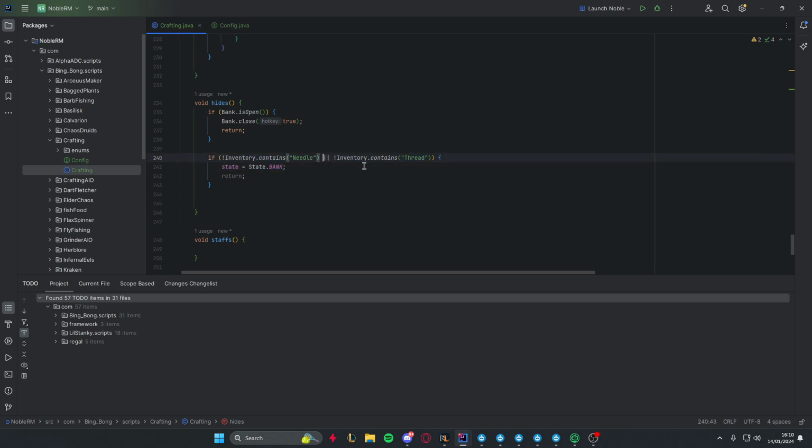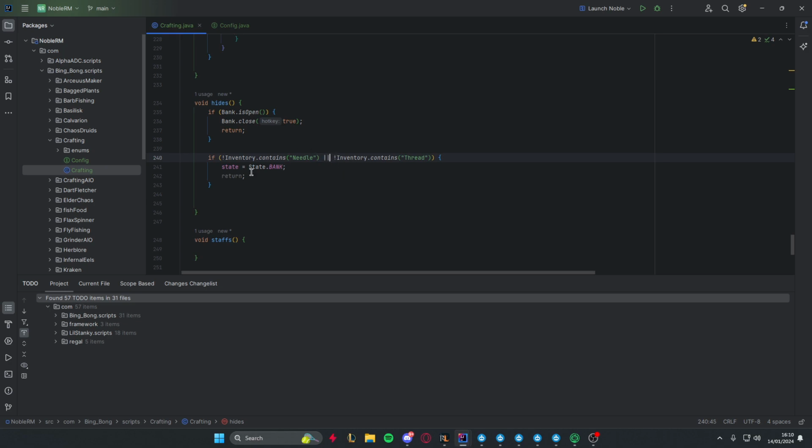So the difference between and and or is this. So this is your and. This is basically saying if we don't have a needle and a thread at the same time, if we've run out of both, then it will go into bank. But if we want, we can run out of one. So if we don't contain the needle or we don't have a thread in our inventory, but we contain the other, it will call the bank to withdraw the remaining.